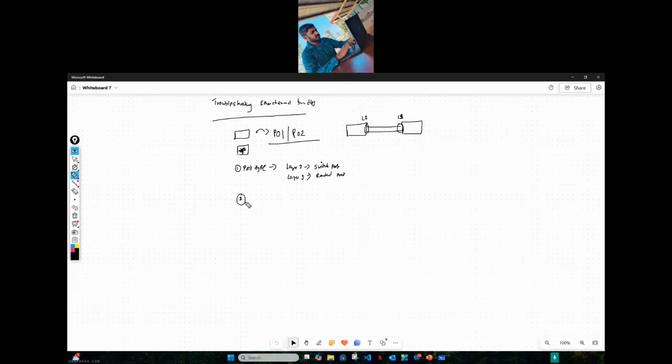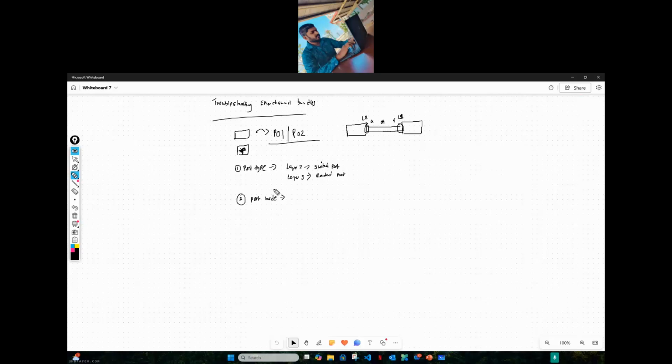The second one is the port mode. I'll explain one by one. If you have a layer 2 port, channels must be configured as either access port or trunk port. They cannot be mixed. So on this side it needs to be access or trunk, otherwise it will not perform any EtherChannel. The port mode on both sides needs to match.